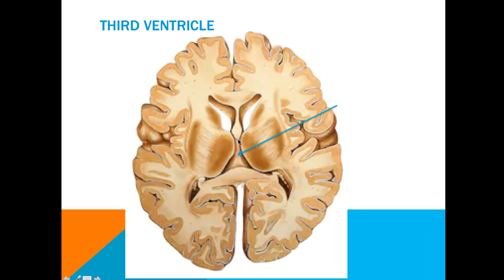So all of the space between the 2 thalami would be your third ventricle. And then we have your caudate nucleus, and this we would find near the anterior horns of your lateral ventricles. And once again, this is gray matter here, so we would find cell bodies within this area. And lastly, we have your lentiform nucleus.